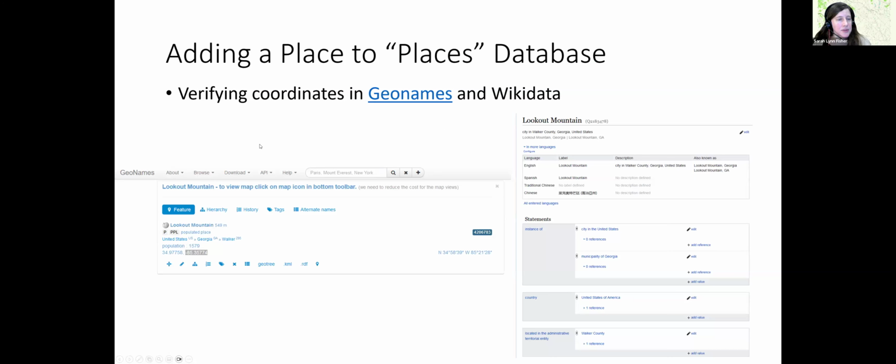We also use the GeoNames database to verify, because there are a lot of places that have similar names. The place we identified as Lookout Mountain is in a specific county, which isn't the county that was previously listed in the record, and it has specific coordinates in GeoNames and also in the Wikidata item for that place.